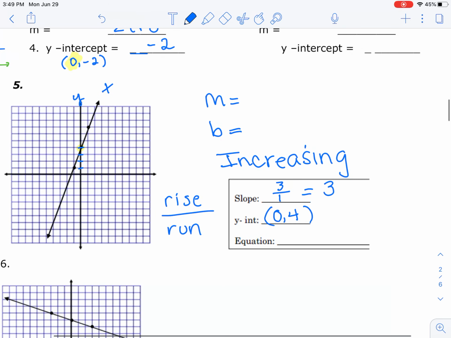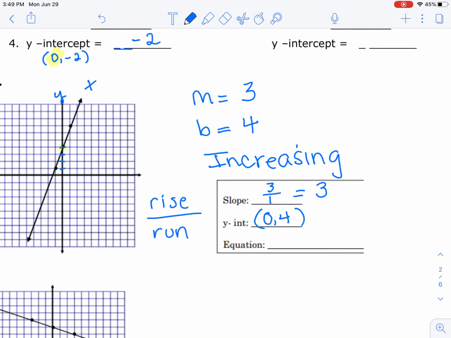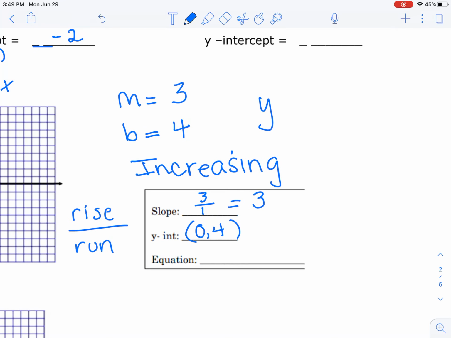Okay, so in this case, like I said in the beginning, in order to write the equation for a line, we need m and we need b. So we said our m is 3 and our b is 4. The b is the y-intercept, they're the same thing. So now I can go ahead and write it in the form of y = mx + b. All right, so y equals the slope, which is your m, which is associated with the x variable. It's the coefficient of x. And then your b is your constant, which is a positive 4.